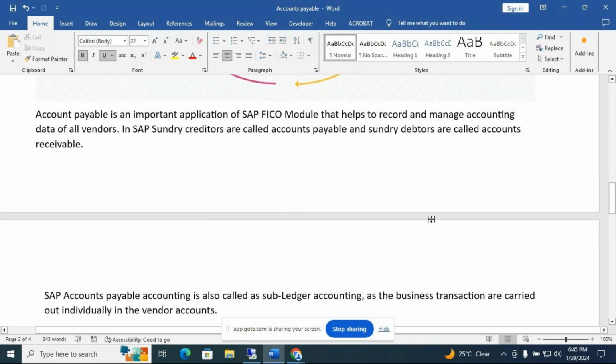So SAP accounts payable accounting is also called subledger accounting, as the business transactions are carried out individually in the vendor account. So we need to create vendor account masters.